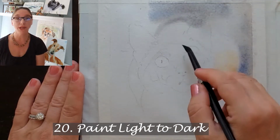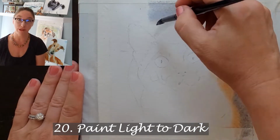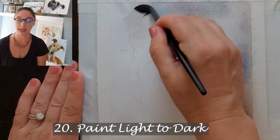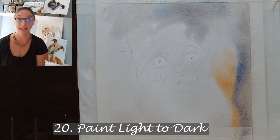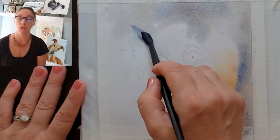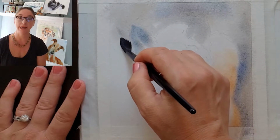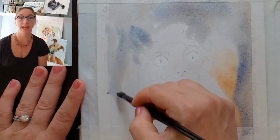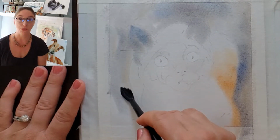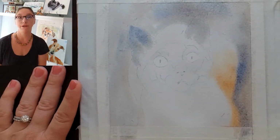So that's why you have to work from light to dark, which means paint your lights first, your whites very first, and you always save your whites and paint around them. So the white in your painting will be the watercolor paper. You start with your whites and your lights, and then your mediums, and then your darks. So that is why in watercolor, you generally have to work from light to dark.